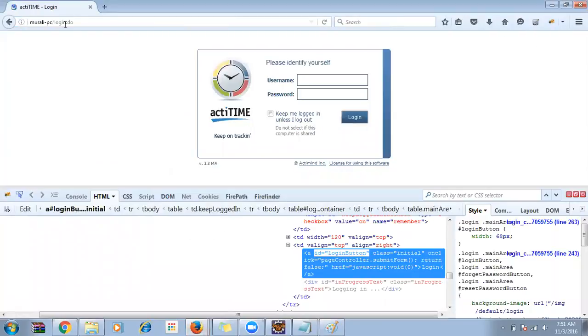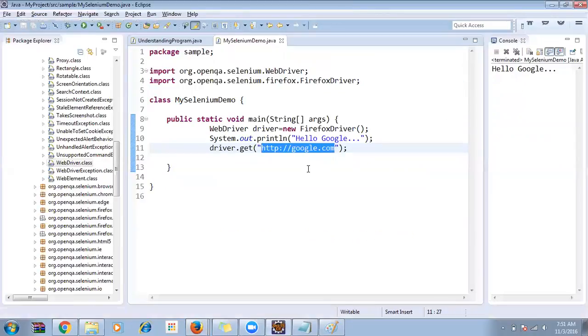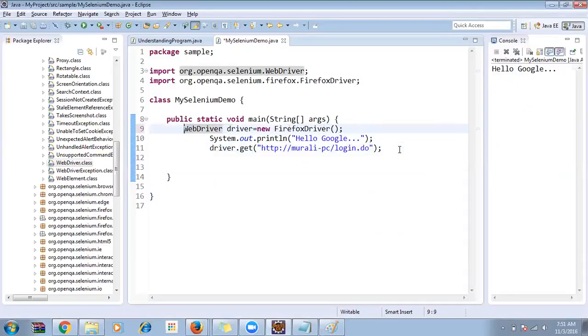Now I'll try to enter my information. I'll copy it and replace it with my URL. From my side, I have written this. I enter this URL.